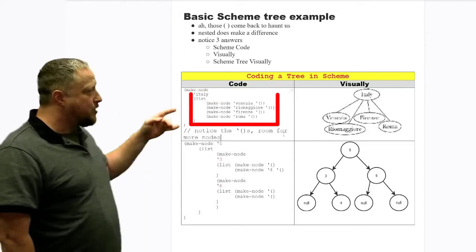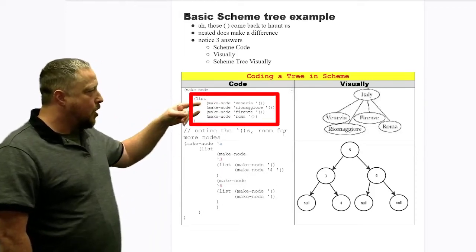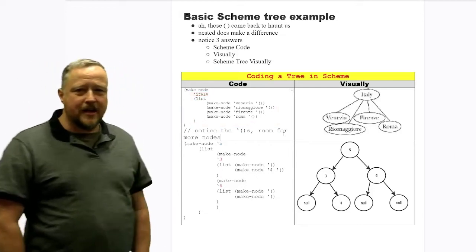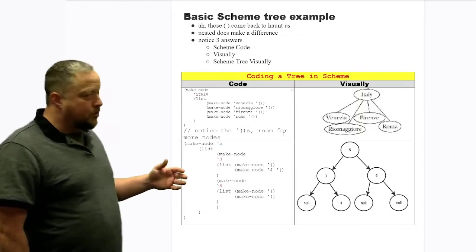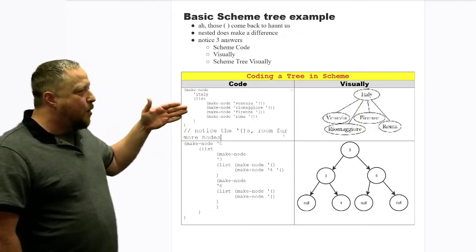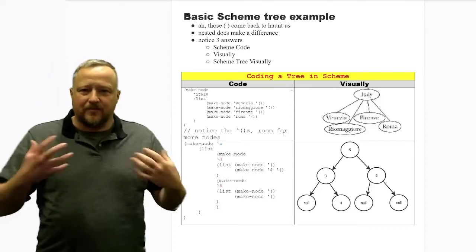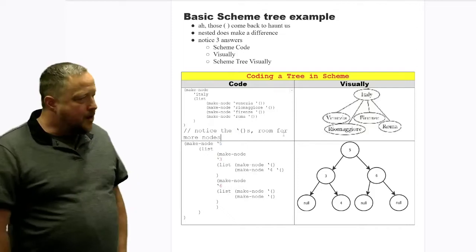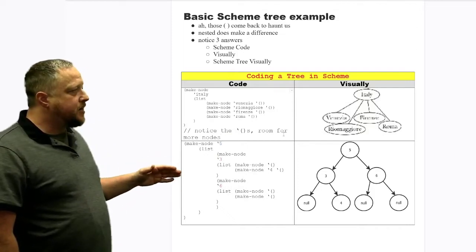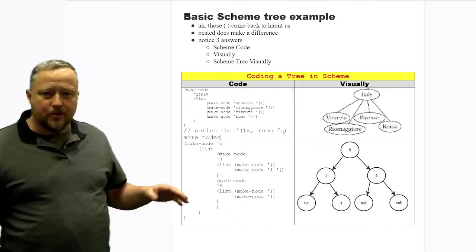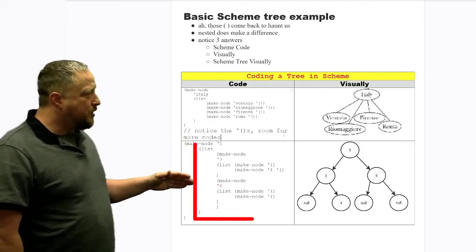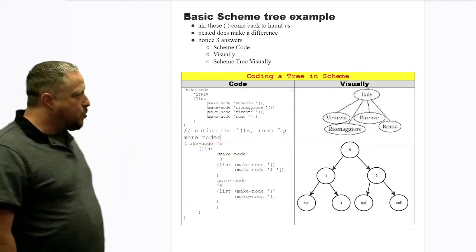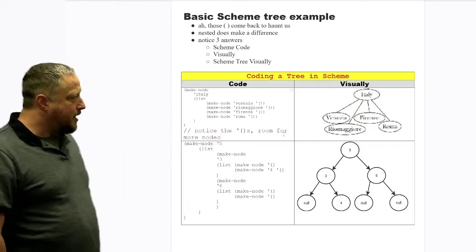Then after that, you'll notice I'm creating another list with a whole bunch of make nodes that are going to have Valencia and a whole bunch of neat towns I would love to go see. But you'll notice that the overall setup is really creating a list of lists to create what this visually looks like. Now, the same idea goes with those that have numbers. Even though this looks different, it's only because of spacing, and that's about it. You'll see numbers in between there. We're making lists of those numbers, and that's about it.